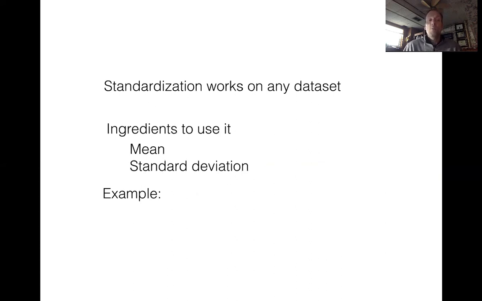What do you need to use standardization? The answer is we need just two ingredients. You have to know the mean of the data set and the standard deviation of the data set. Then you'll have everything you need. We're going to take two examples that are very different from each other, almost polar opposites, and practice standardization in both places. Standardization is going to come down to the z-score. It's something we've used before, just a new application of it.